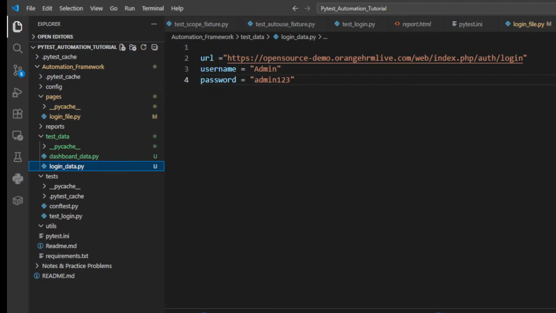Now the next part is, when we type the pytest command, what exactly happens? How do we know what's happening internally? We know that the browser is opening, entering username admin and password admin123, and then clicking on the login button. But what if the test passes or fails? How can we know what happens in between? How can we trace the entire flow step by step? That's where logging comes into place.